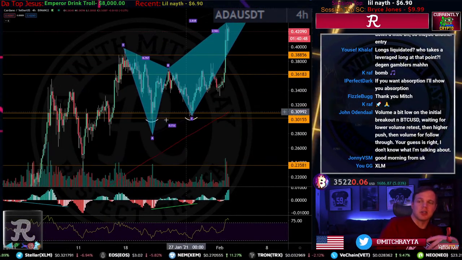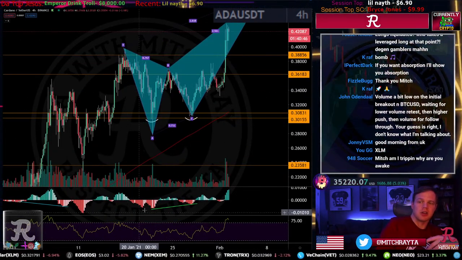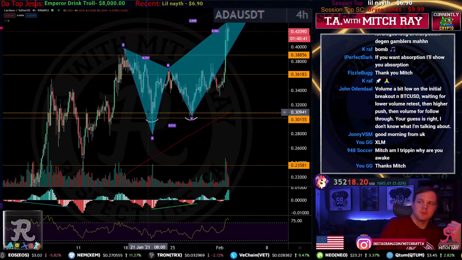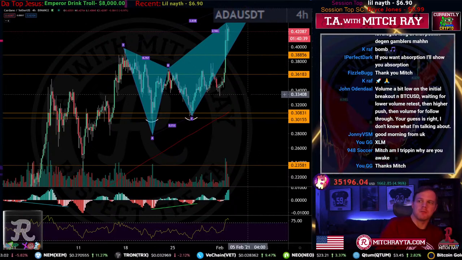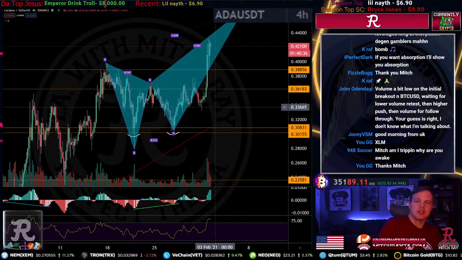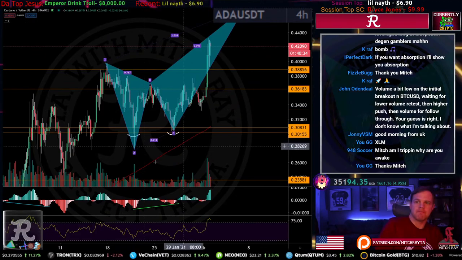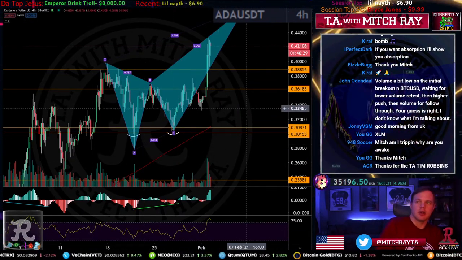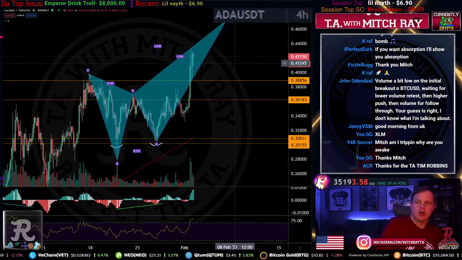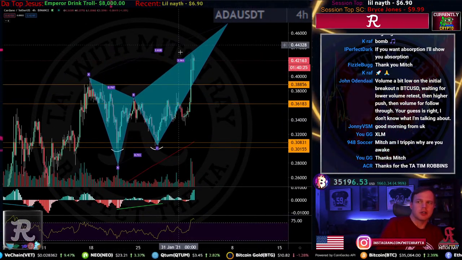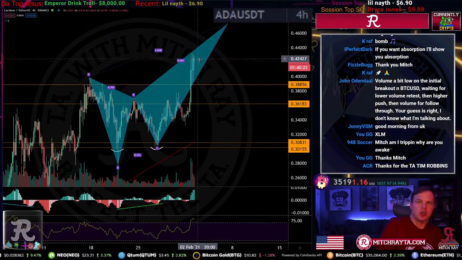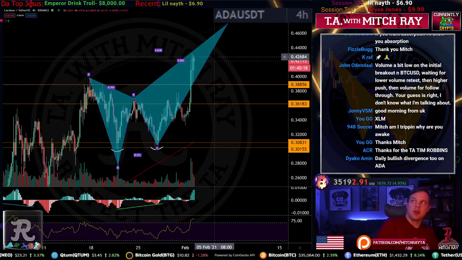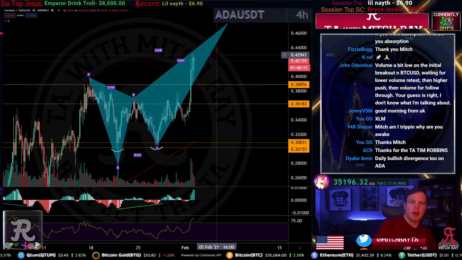Yeah, I mean, there was opportunity. Cardano, like many others, had divergence at a critical ice line support from history. It was one bottom, two bottoms, right? So you could have picked your poison. A lot of these different assets were showing that, especially if you're a patron, because I ping everyone on most of these, right? In charts only. So you're overbought. At this point at a 1272, you could just get a little bit of consolidation before going higher. And if Bitcoin pulls back, you think Cardano is going to pull back a little bit too.